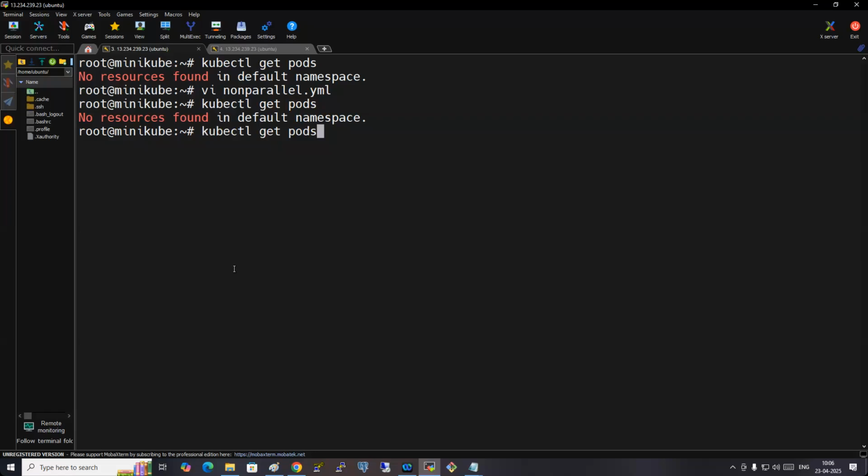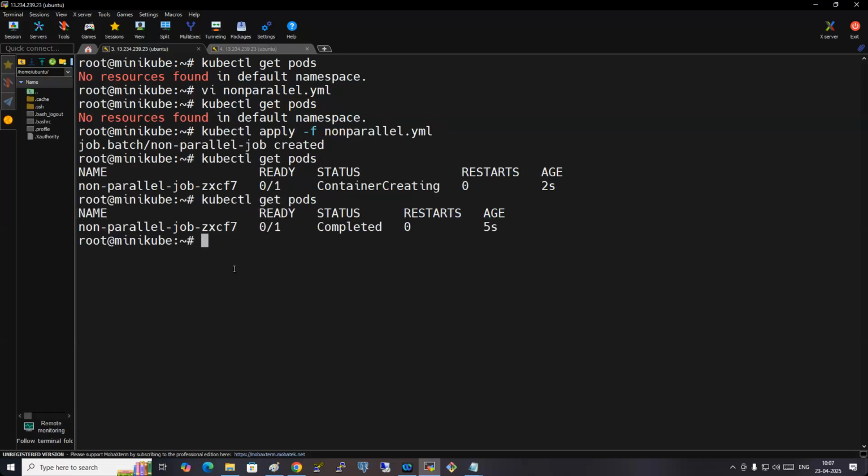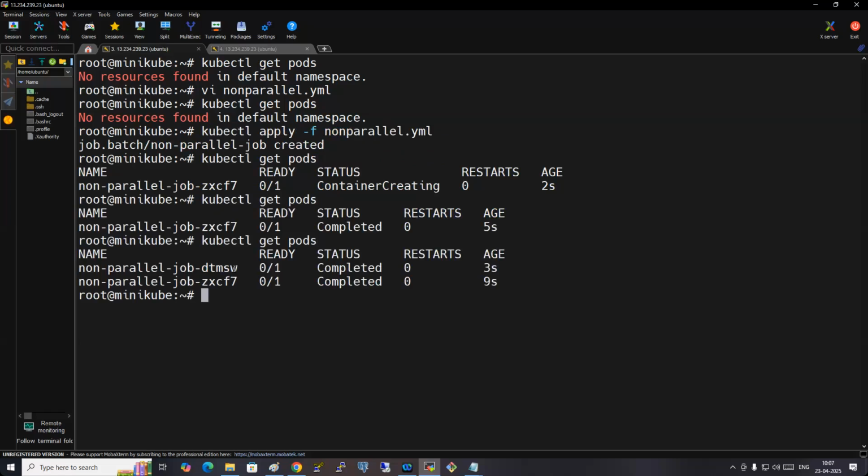Let's do it. Before that, let's run kubectl apply -f, which one? Non-parallel. Okay, how many are there? 0/1. Now another got created here.